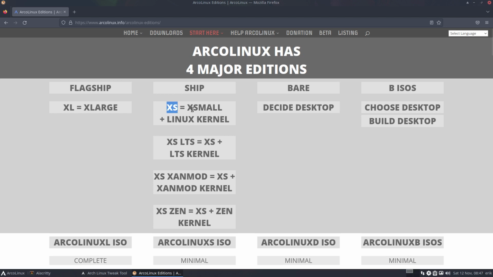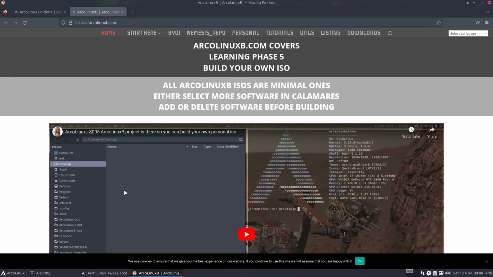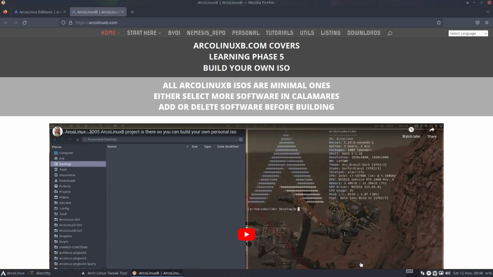And today you can choose your kernels: Linux, LTS, Xanmod, or Zen. And this is a good fallback, a good basis, right, to explore other desktops. And if you have decided, if you think, okay, great, I know which one I have, then you can immediately download one of the ArcoLinux B ISOs and decide to go for, I don't know, LeftWM, DWM, any of the desktops straight on there. At this point in time, there is no intention of making an ArcoLinux B Pantheon, but just play around with it, see if you like it.